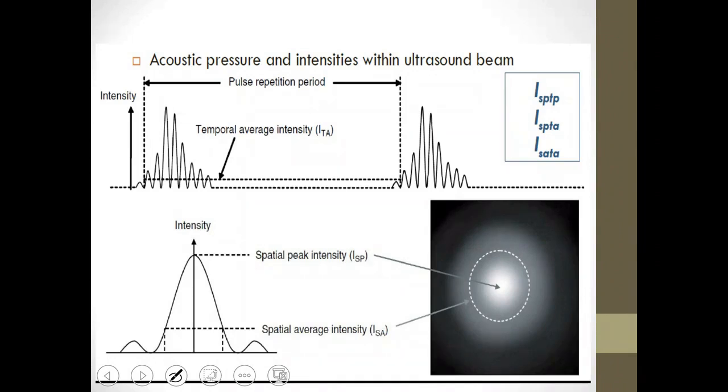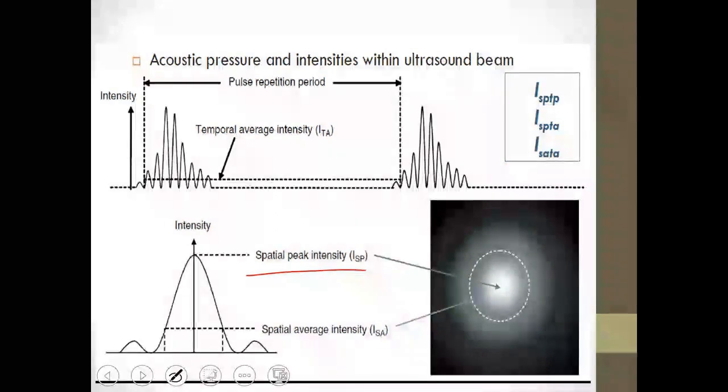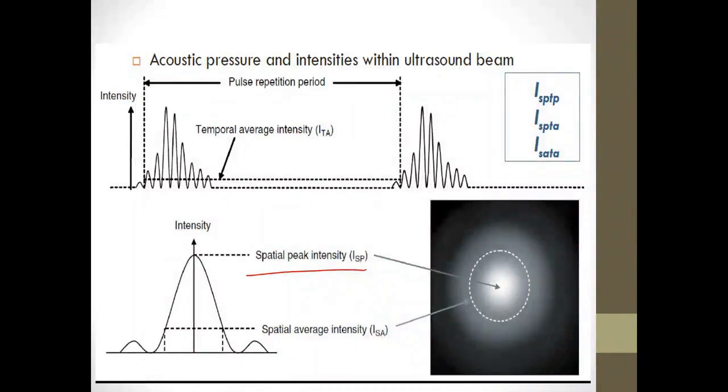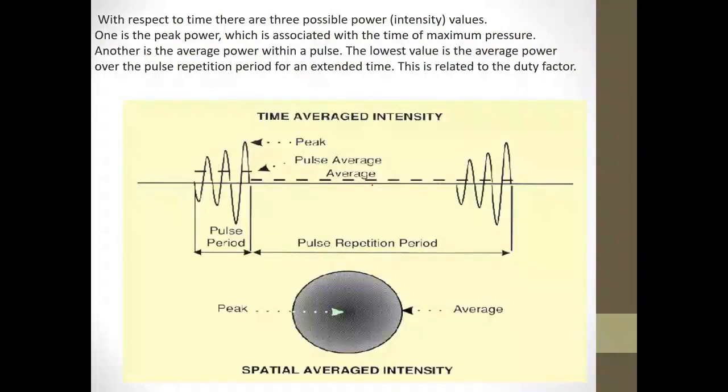This is the shape of the beam profile. If I take a cross-section inside the beam, the area in the middle represents the center, which indicates the highest peak intensity, the highest peak present. The surrounding zone represents the average intensity present. As we said, the pulses have a part that is high and a part where the intensity is low. When you take the average, it appears like this. The center is considered the area with the highest peak or highest intensity for your pulses.